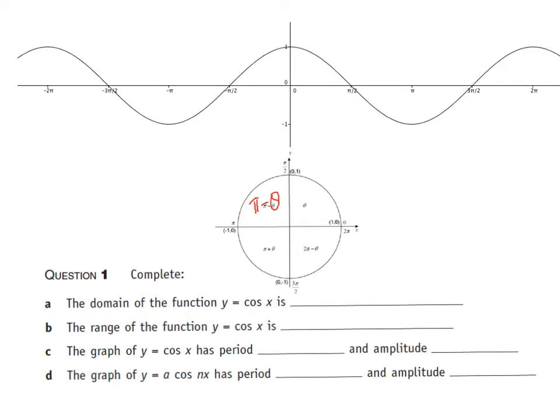And is this an even or an odd function? Well, you can see it's symmetrical about the y-axis, so it is called an even function. Alright, and what is the domain? What possible x values can this graph have? And you can see any x values there. So the domain is all real x. And what possible y values can it have? We can see the y values range between 1 and negative 1. So the range is y is between or equal to negative 1 and 1.